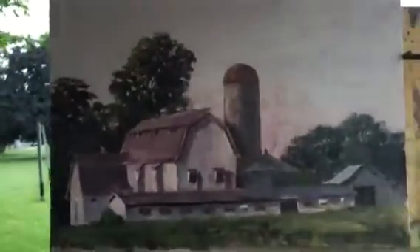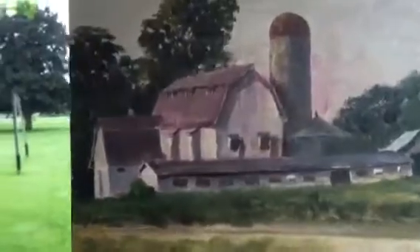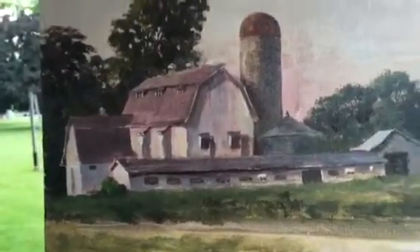I'm at least getting close. I've got to work on some edges and things like that, but we'll have to rely on the final image that I post for real detail. At least you get a feel — I've got to clean up some colors, some edges, some things like that, but we're getting close.